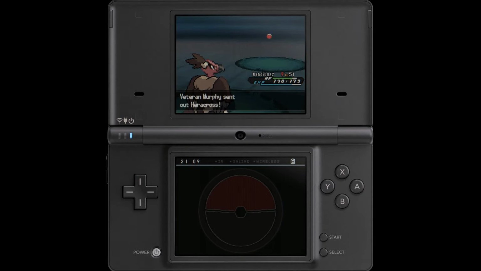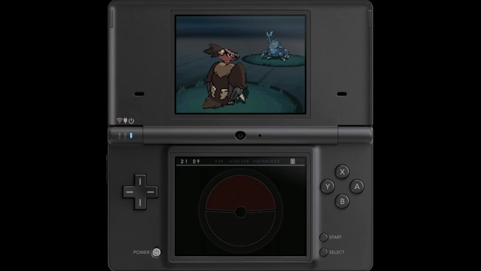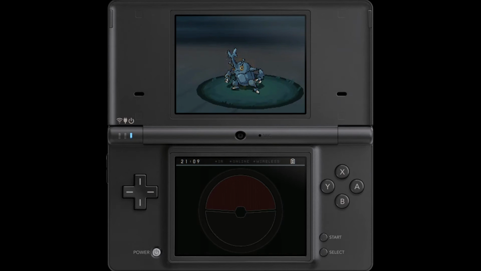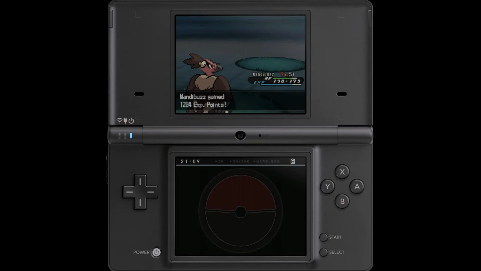Definitely want to keep battling for this one because Heracross, being part bug and part fighting, is actually quadruple weak to flying. So I think there is no question about what we ought to do right here, and that is use Fly. I would have been very surprised if it survived that. Quad weaknesses are no joke.